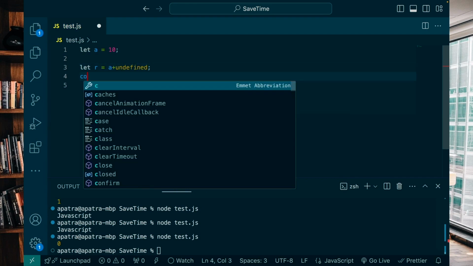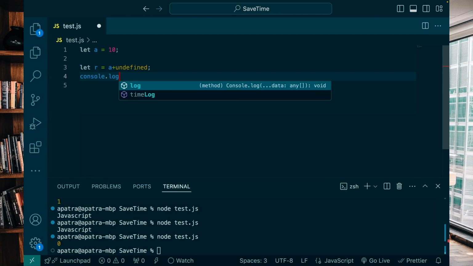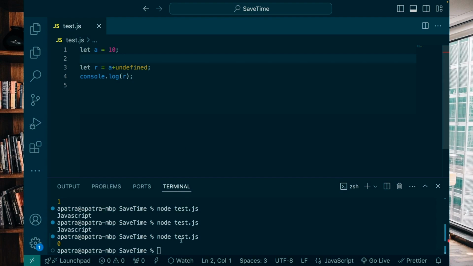Okay, so it's giving me NaN. NaN means not a number. Whenever we try to add something which is not a number, it will give this error, not a number.